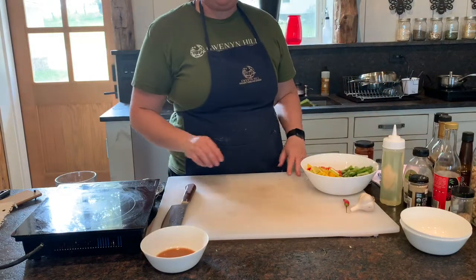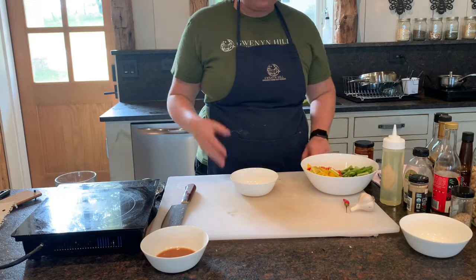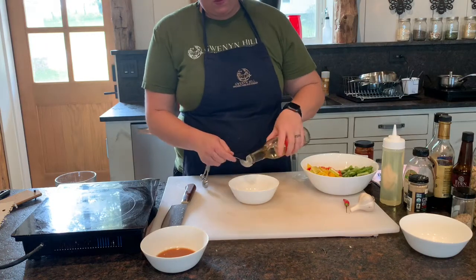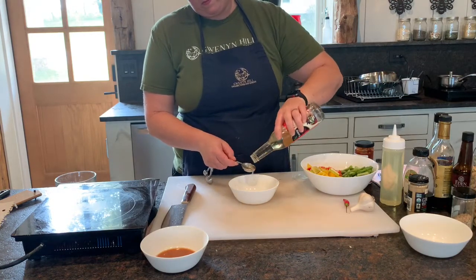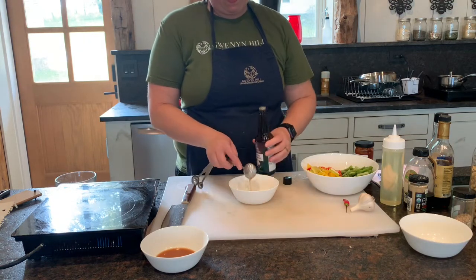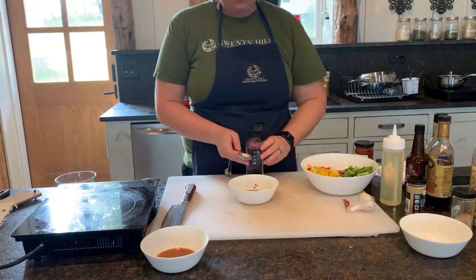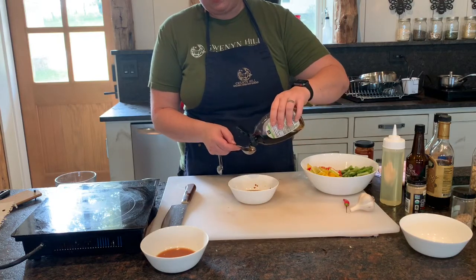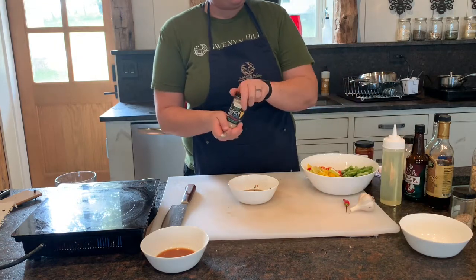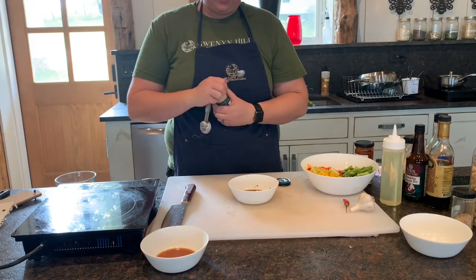Next, we're going to assemble our sauce, which will be added to our stir fry after everything has been cooked. Need 1 tablespoon rice wine vinegar, 1 tablespoon of sesame oil, 1 tablespoon of soy sauce, 1 tablespoon of agave syrup, honey, or brown sugar. I'm going to use 1 teaspoon of ginger powder. If you were using fresh ginger root, I would do about 1 tablespoon.